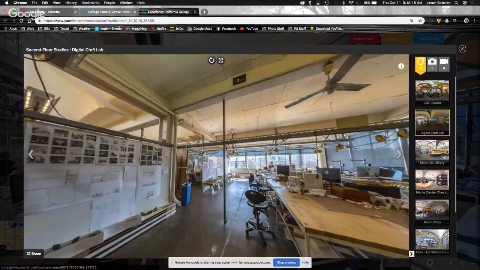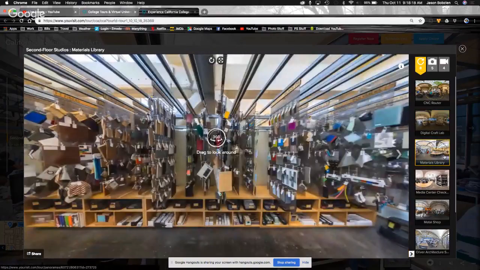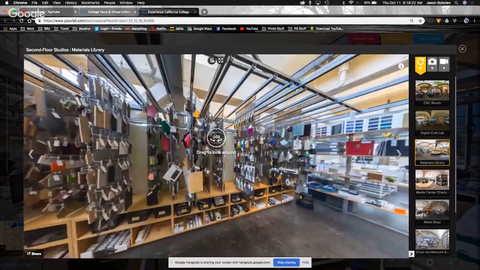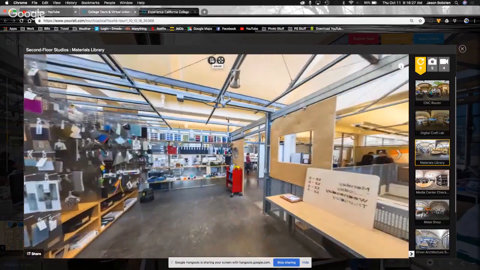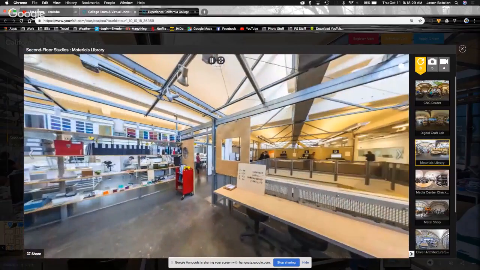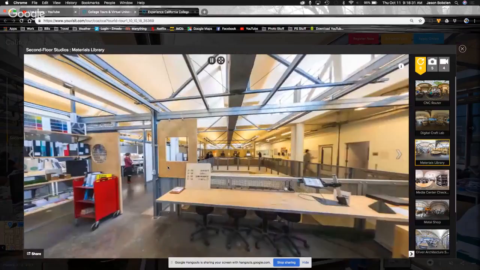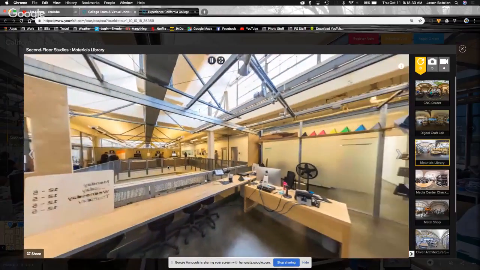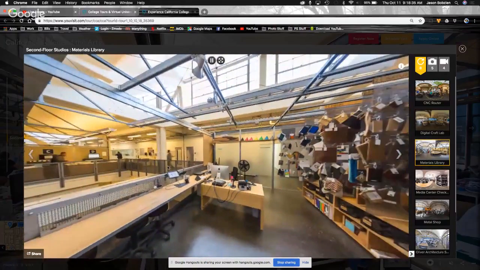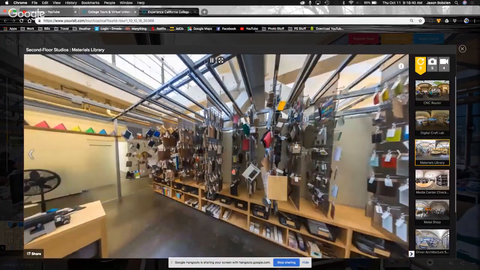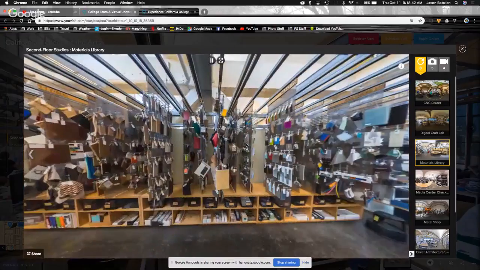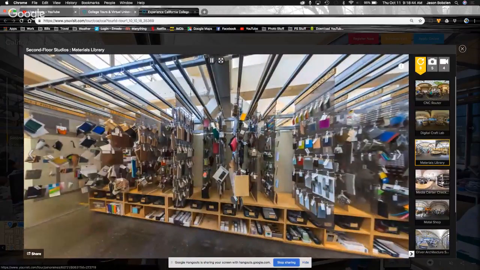This is one of my favorite spaces. I love this. So we'll just put it on automatic and just enjoy the ride. I love this material space. I think it's amazing. She didn't move, so now she's in it. That's okay. It was mostly just making sure that I was in there. You mean you don't want to be in every single shot? So really cool stuff.